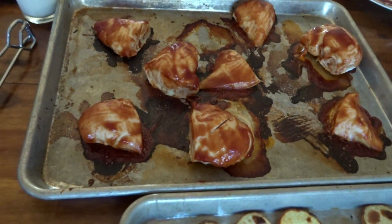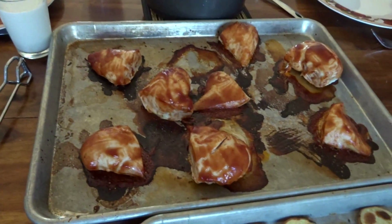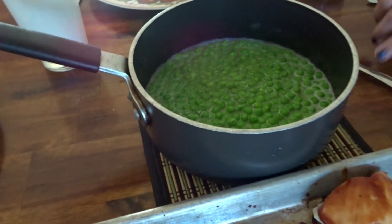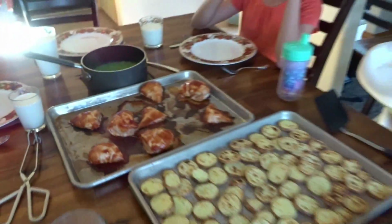It's all ready. I actually cut right here in the center of the biggest one just to double check, and it is juicier than all get out. It is fabulous. And here's the last one. It's hard to see and it's a long reach for me, but it is the peas, and they just have a little bit of butter sauce in there, so yay. Okay, it's time to eat.